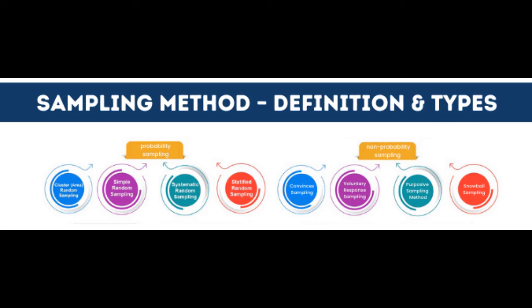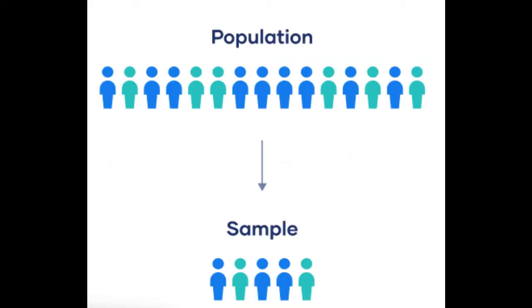When you conduct research about a group of people, it's rarely possible to collect data from every person in that group. Instead, you select a sample. The sample is the group of individuals who will actually participate in the research. To draw valid conclusions from the results, you have to carefully decide how you will select a sample that is representative of the group as a whole.